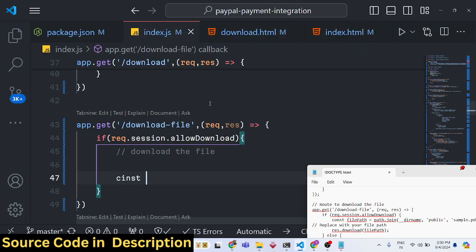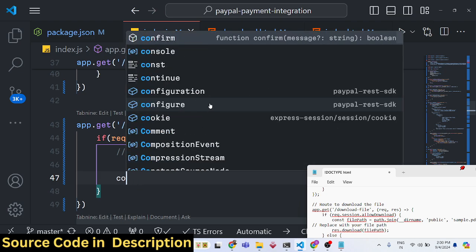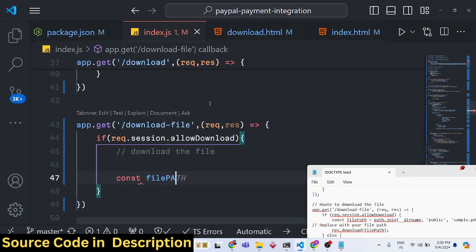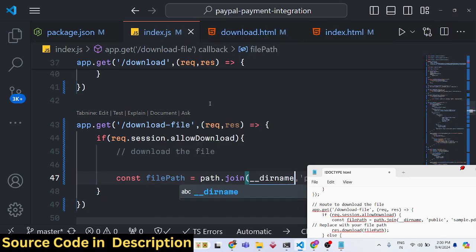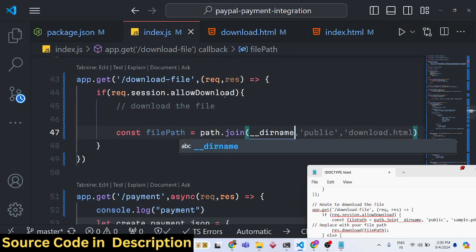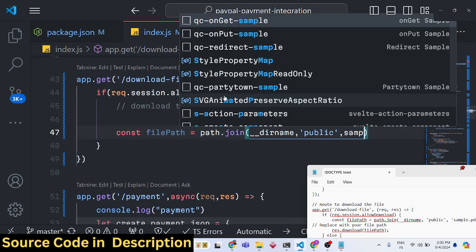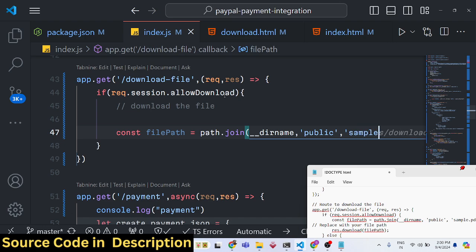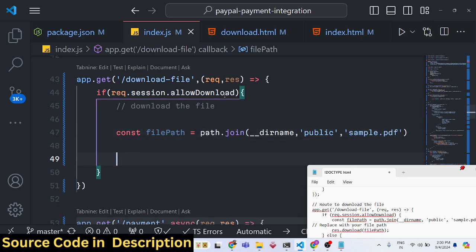To actually download the file, it's very simple. File path. It will be present in the public folder, and I think I named it sample.pdf. And then res.download, the Express function, to actually download the file.